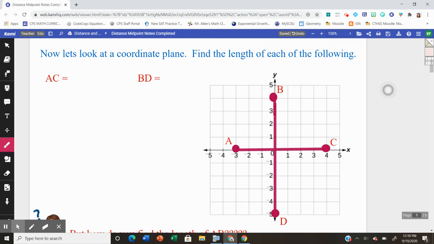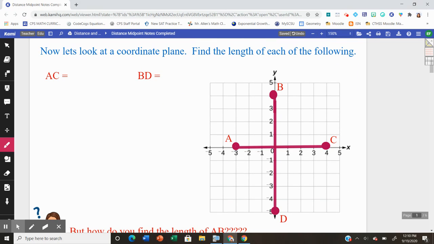Let's take a look at now a similar example, but we're going to throw it on a coordinate plane. So instead of just having one dimension now, just going left to right, so to speak, we now have to look at a segment that's on the x-axis and then another segment that's going in the second direction along the y-axis. So if we find the length of A to C, let's take a look. We can always use our bunny hop to check, but let's take a look at the math now. A is at -3. And C is at +4. So we want the difference in the distances, and then we know we need the absolute value of that.